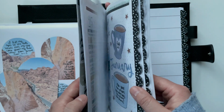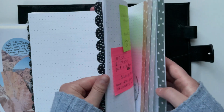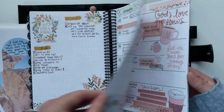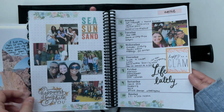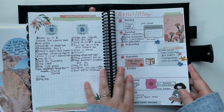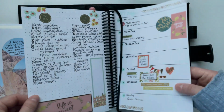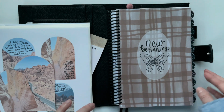I have lots of great trackers at the front for chores and cleaning, and in the back I have reading trackers and creative faith ideas. I love the size, and it's the perfect space to write out my to-do lists each week. I love how I can decorate it and customize it to look different every time. Sometimes I'll have cleaning lists, sometimes errand lists of places I need to go, and I'll have Bible verses. It's a really awesome creative space that helps me stay organized and on top of things.